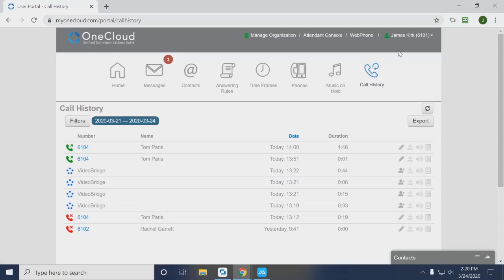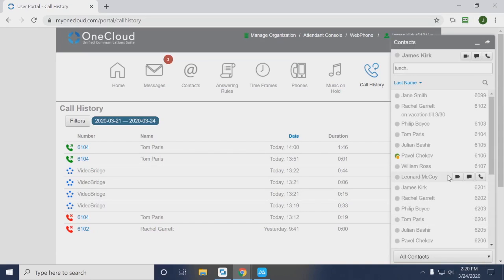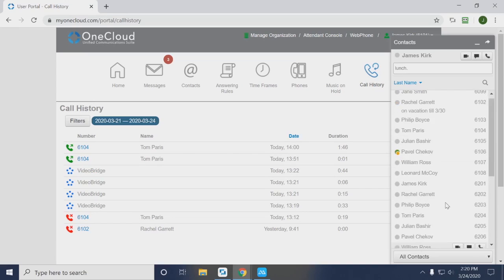All right. I only have, oh no, I got logged out. Oh, there it is. I only have a handful of more items that I want to show you in the portal. The first one is down here. There's this little pop-up that says contacts, and if I click it, it pops up all my contacts. I basically leave this up on my computer all the time, especially when I'm in the office, because I like to see all of my coworkers' extension numbers.